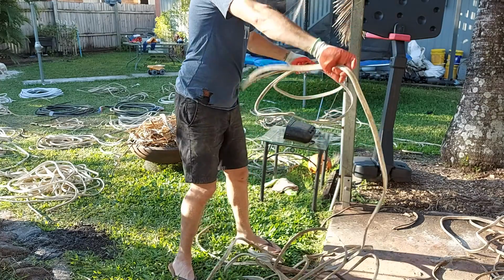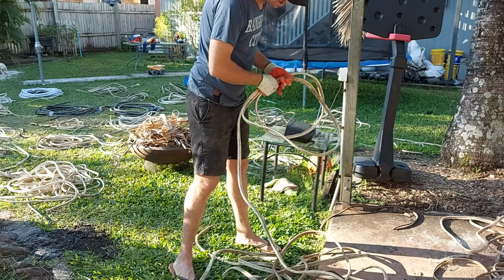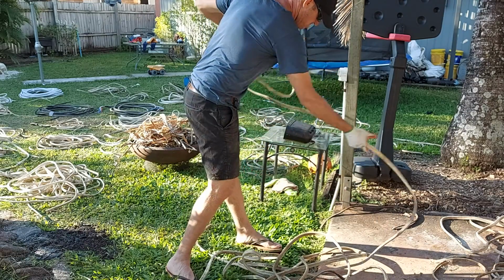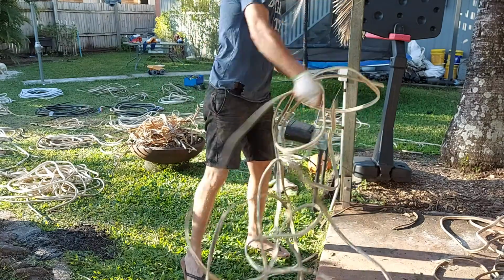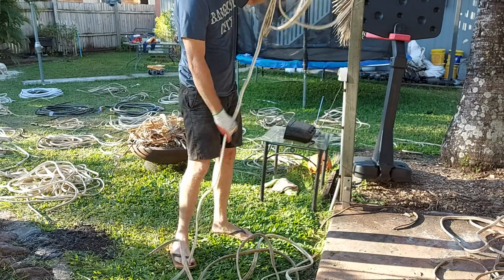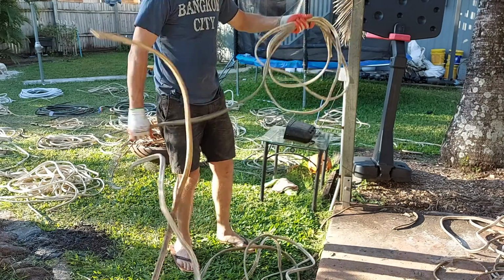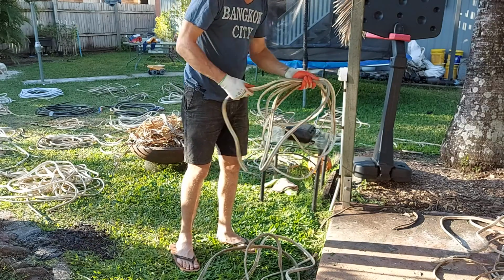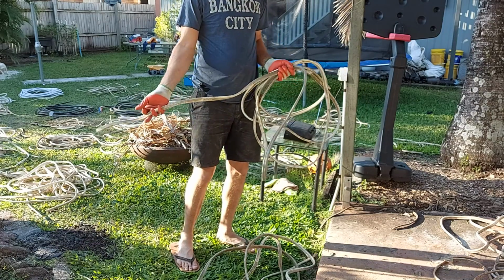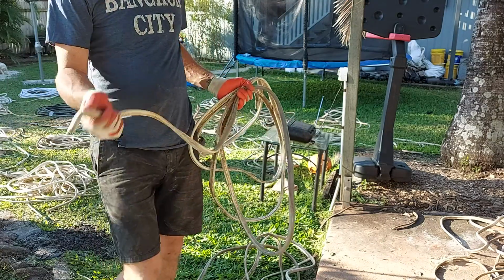You'll probably be thinking, crikey, I'm going to run out of grass to put this stuff on. Oh, come on. It's better. Now, while I'm here, you're probably thinking, give us a closer look at this stuff.